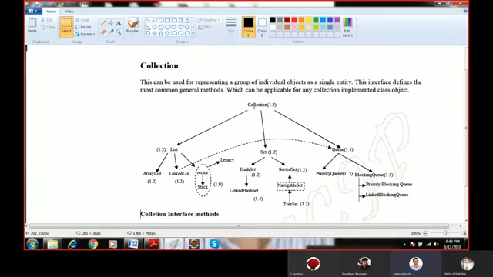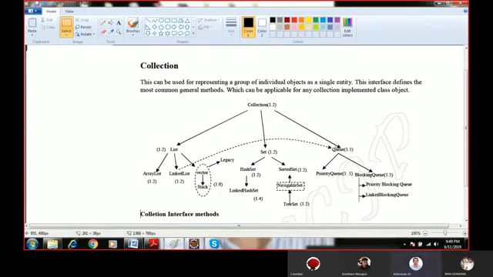This collection has child interfaces: the list interface, set interface, and queue interface. These are all interfaces.